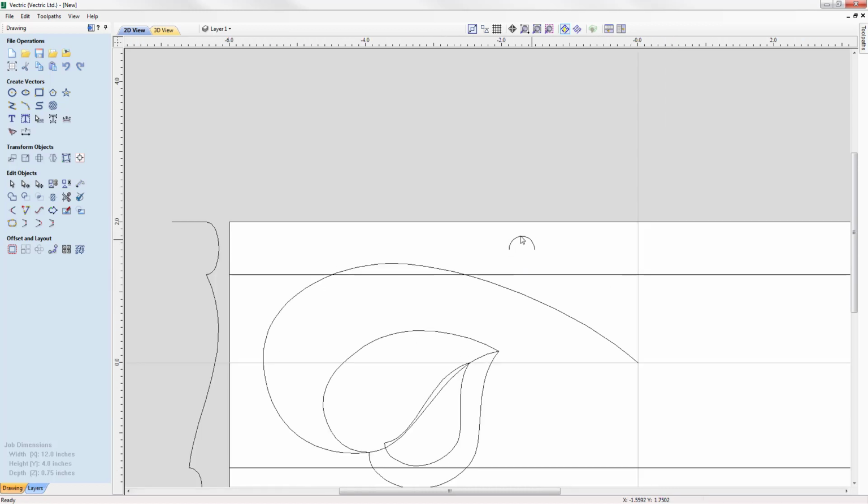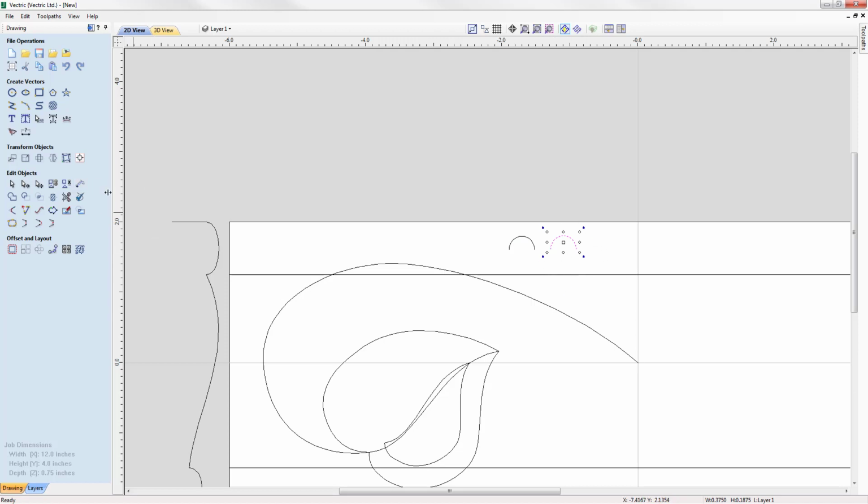However, I want to create a copy of this that's going to sit here, which we need to make much smaller, as we know that when we come to model the part, it's going to sweep into a much smaller shape as it reaches the tip of the leaf. So let's take this, put it into selection mode, so click on that again, hold down Control, and then let's just drag that out over to the right.